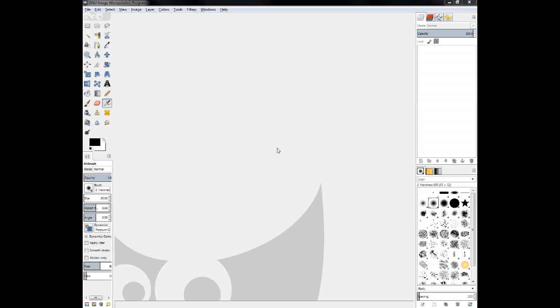But this program is awesome for doing the custom thumbnails and then editing pictures that you want to use in your videos. And that's why I'm putting this in here. I mean, this tutorial's on free software for YouTube videos, but having this capability to edit a picture to put in your YouTube video, well, I consider it part of that.